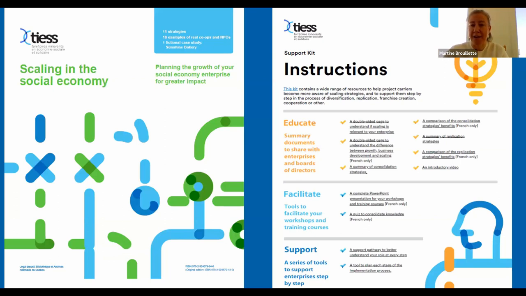And then on the right, we have created a support kit. As you see, each section has different double-sided documents, for example, to pass along to your board of directors, maybe, or if you want to have this teamwork reflection on scaling, you have access to all these resources. The first one is really all resources to inform, to find out more information about scaling. Again, some short summaries of what we find in the guide. Then we have access to presentation material, and even a support pathway to better understand your role, what kind of questions will come up along your pathways to scale, to put in place your scaling strategy.